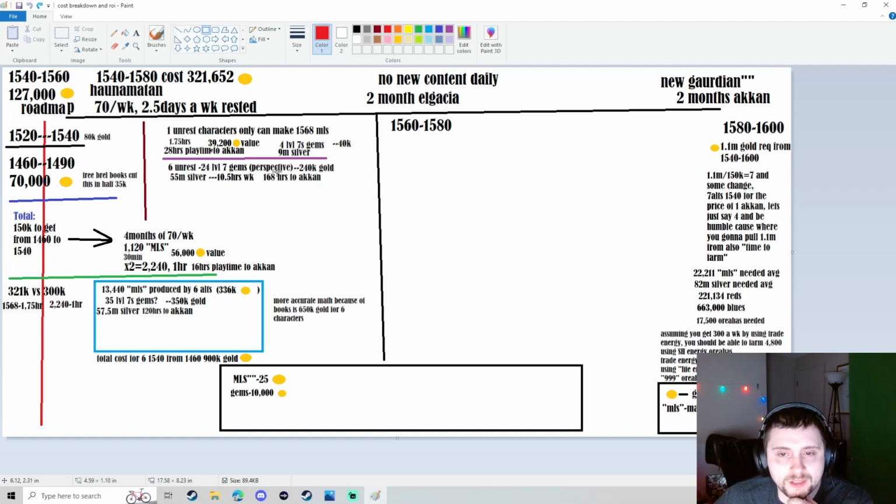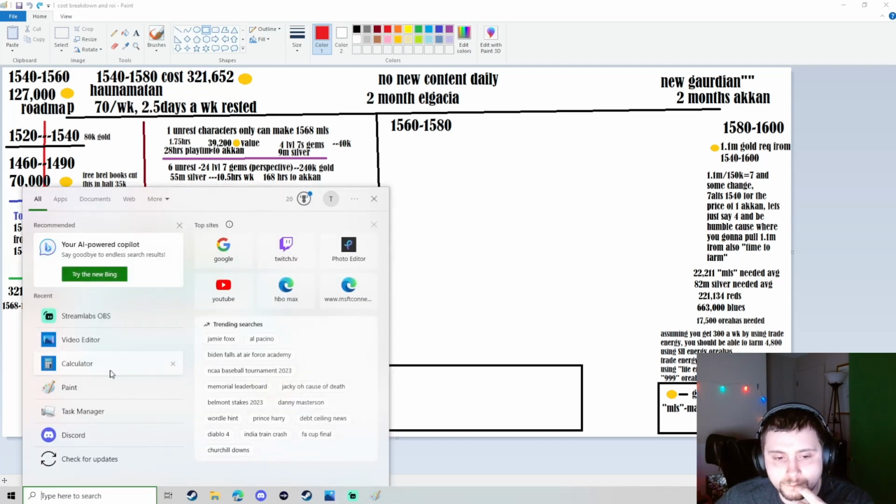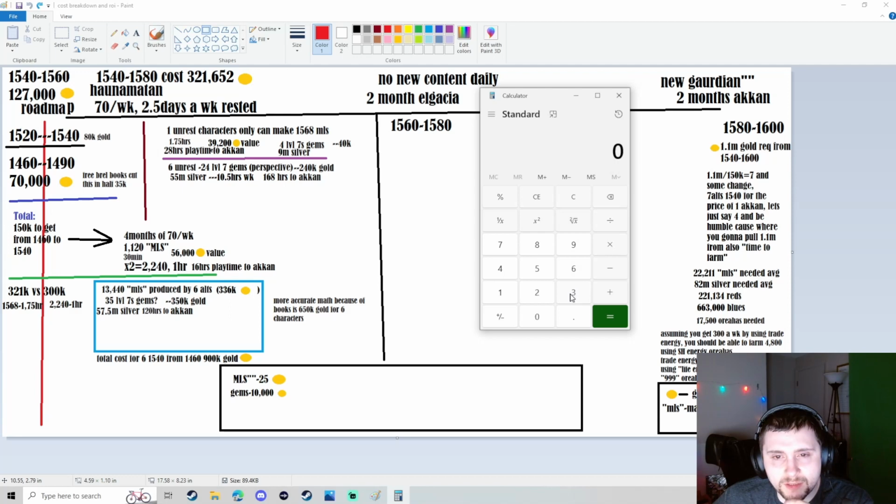So we get 240k gold from just the gems that we produce, and then what we didn't do the math for was the 39,000. Or we'll do the 200. Why not? Because we have it. And then how did I do this? Four months to 70 a week. So it's 56,000 a character. Okay, so it's 39,000 a character in that time times 6. So 230,000, cool.